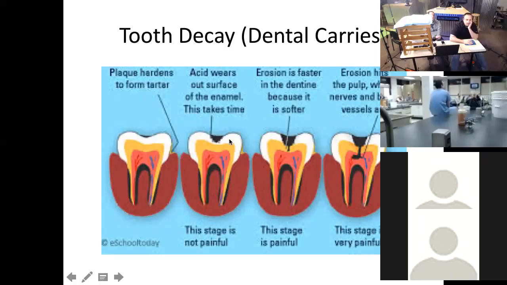This takes a long time to truly erode through the enamel, and it's typically not painful because there are no nerve fibers within the enamel, so most people are unaware that they have this tooth decay. The second part is when the erosion gets through the enamel and starts to get into the dentin. The dentin is much softer, so erosion through here occurs quicker, and it's somewhat painful because of the nerves in this layer. As I said, there are some nerves, but not a lot. Now, if the erosion continues on and gets into the pulp, it can really spread quickly, and this is very painful due to the number of nerves within the pulp.